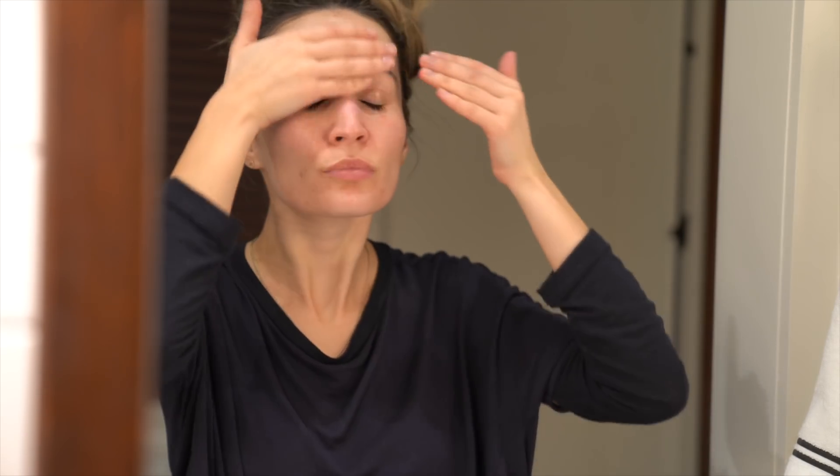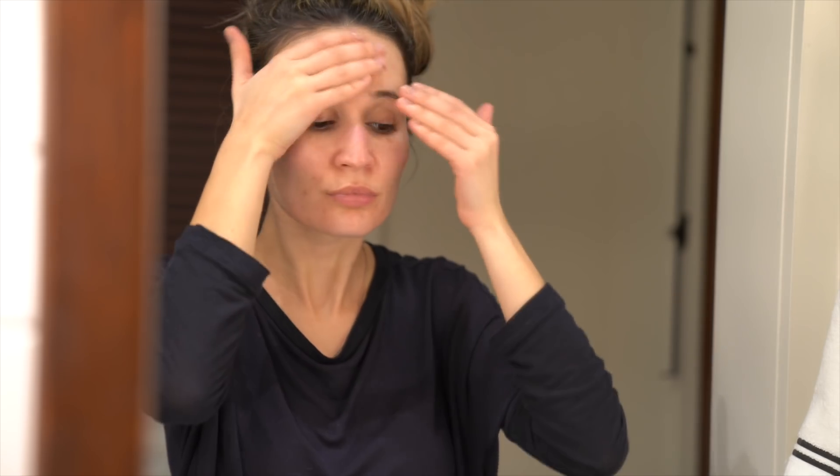After I rinse my face with water, I will not wipe away the excess — I leave my face wet and then go in with my hydrating serum. This is the Bioderma Hydrabio Serum, the same one I use in the morning. I use about one or two pumps and pat it in all over my face, mixed in with the remnants of water on the skin. It gives a nice hydration boost, helps with water retention, and my skin feels nice and plump.